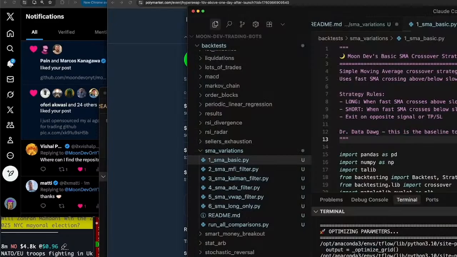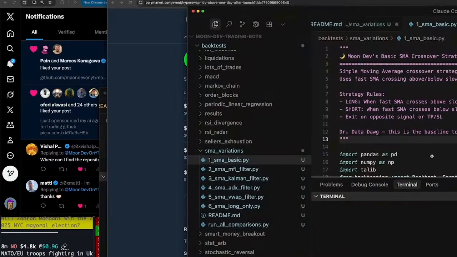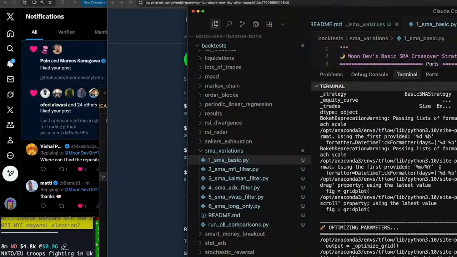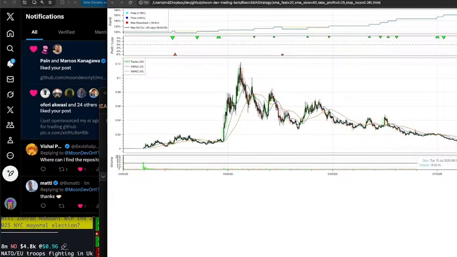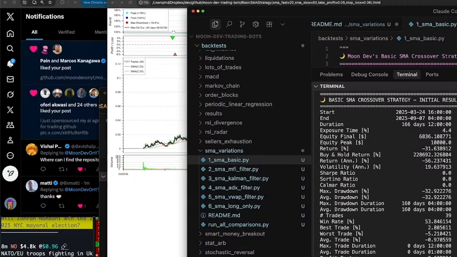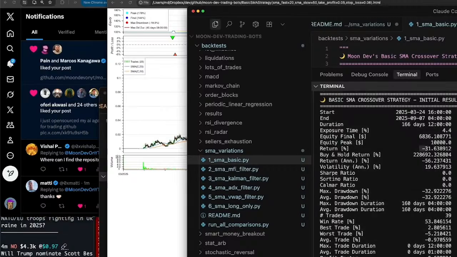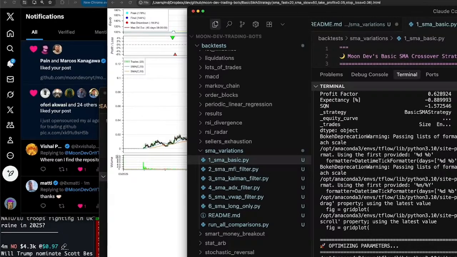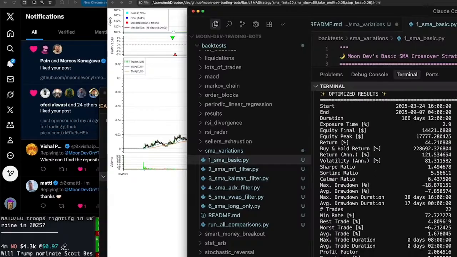Okay, so it actually didn't die. This one is better here. Sharpe ratio is 0, returns negative 31%, but then the optimization obviously is going to do better, but it's optimized, so be careful.